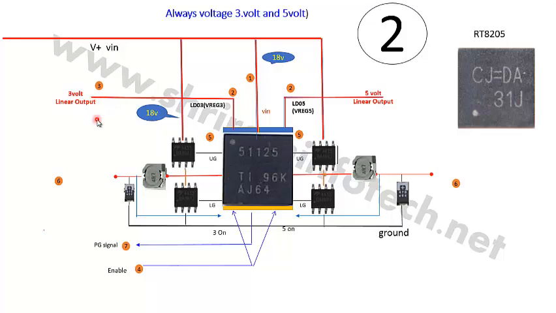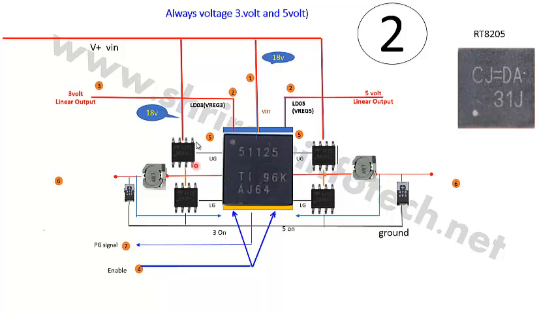So this 3 volt out, normally this 3 volt goes to the SIO. So SIO gets the power, and as soon as we press the power button, SIO releases an enable signal, that is a 3 volt. SIO sends this 3 volt enable signal to these chips. So once these chips get the enable signal from the SIO, they start triggering these 2 MOSFETs. Here are 2 MOSFETs and here are 2 MOSFETs. So there are a total of 4 MOSFETs on both sides.